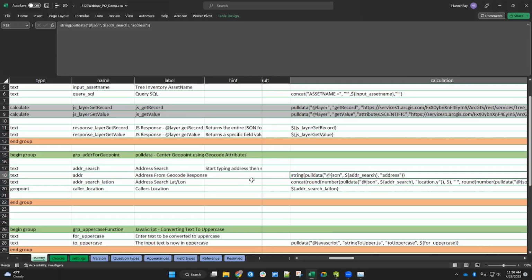So now I've got that address piece of the JSON in this text question, and then I can pull data from that and get the location.y and the location.x, which are included in that response, and use that as an input to my geopoint question. So a lot going on, but a really cool way to use pull data requests to get what you need, in 2 or 3 different ways.